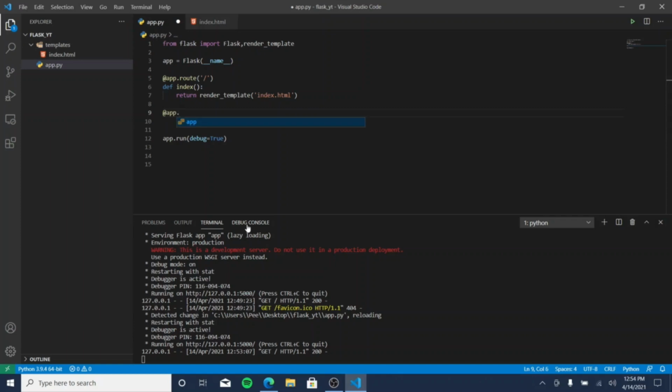At app.route, and the path of the route we're going to look at is about, and we are going to call a function. And the function is going to render a template to the browser, and the template is going to be called about.html.